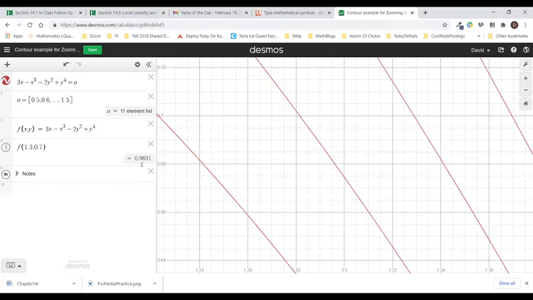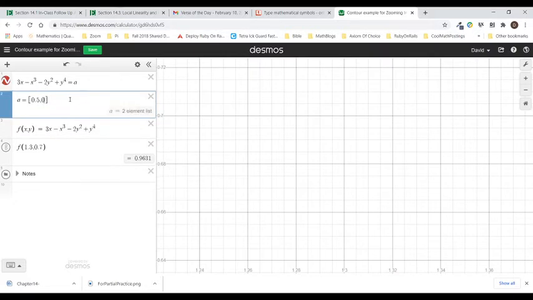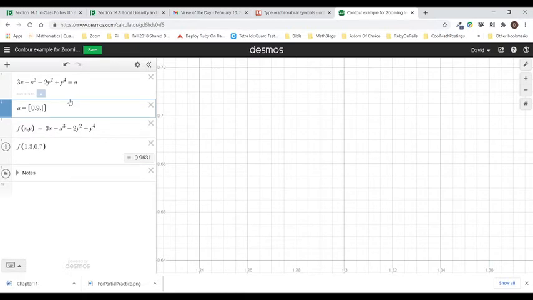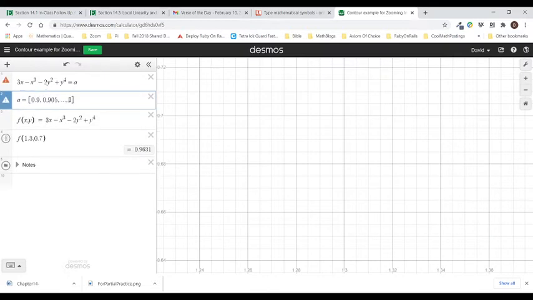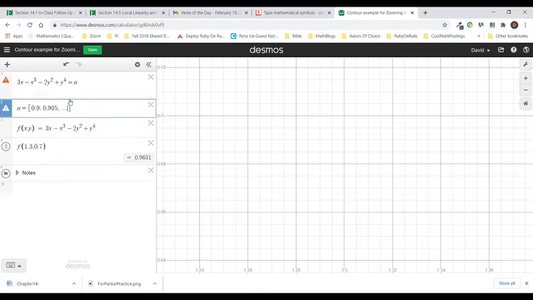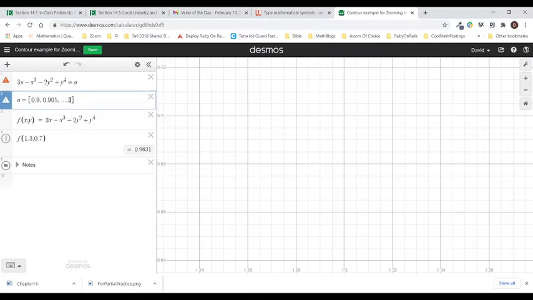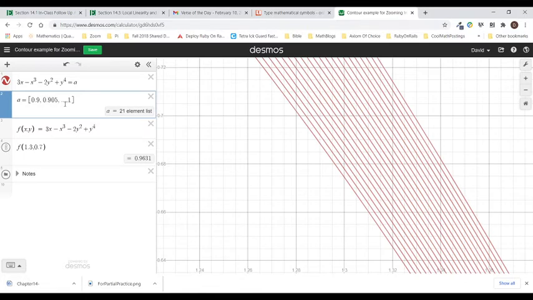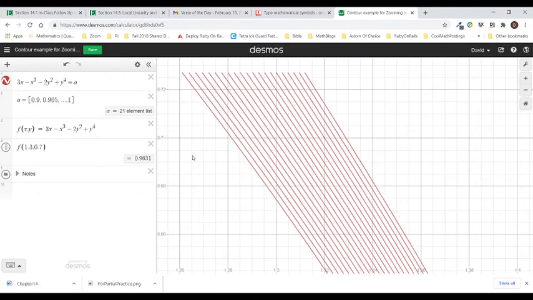And again, I don't want to stray away too far from the 0.96, otherwise it's going to try to draw 1,000 contours. So how about if we do something like this? We'll go, how about 0.9, how about 0.905, ... Nope, I can't get a decimal place right there. There we go. Let's see here. Okay, so I have a lot of contours at (1, 3.7).